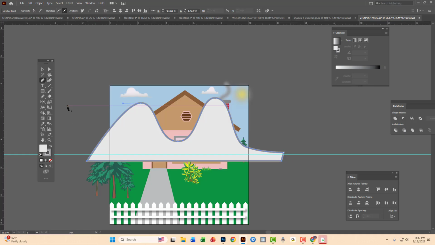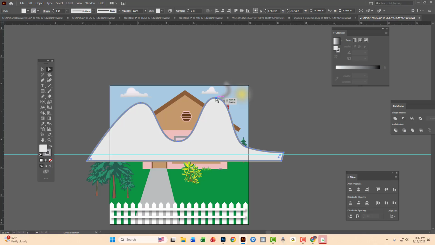All right. After you create this, you can modify it. Let's say you want to make this mountain top a little shorter. Select this tool. It's called the direct selection tool. Click on the object and go to the top right there on that little blue square. It's an anchor actually.